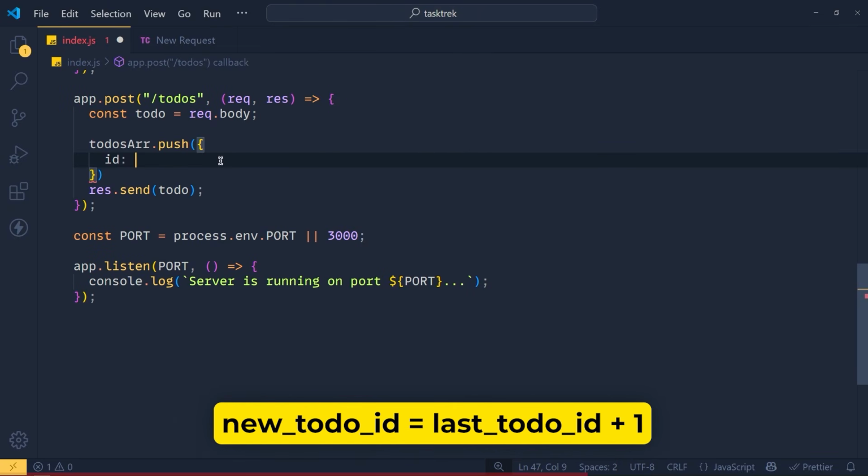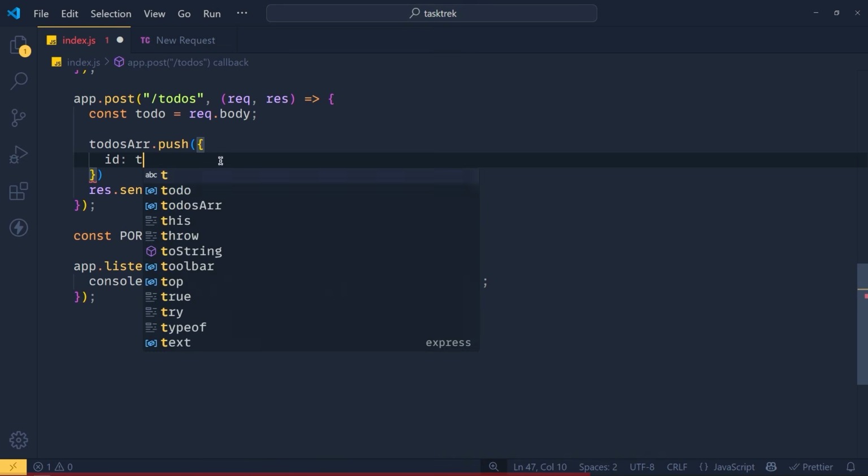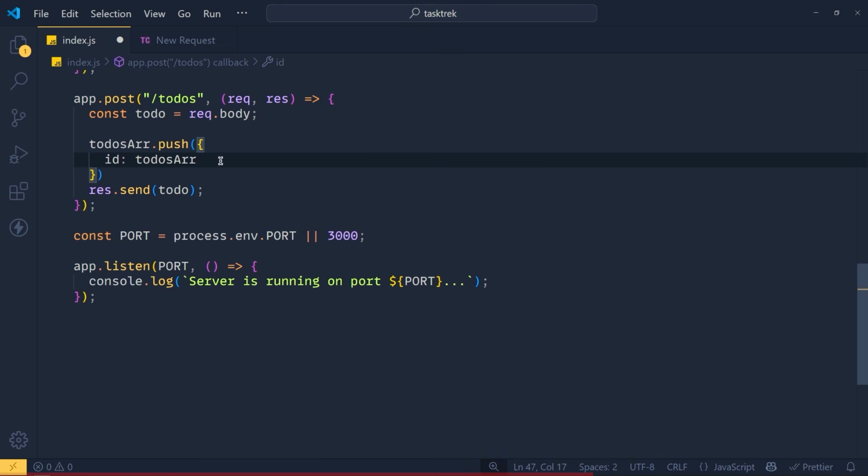So to get the last todo of the list, we write todosArray in square brackets, todosArray.length, which is currently 3, but we know array index starts with 0. So we have to do length minus 1. So todosArray[todosArray.length - 1] is our last todo object, and we want to access its ID.